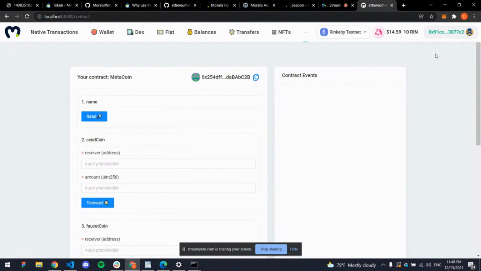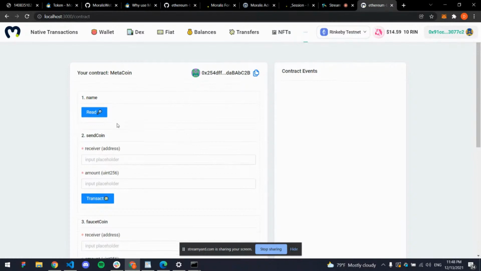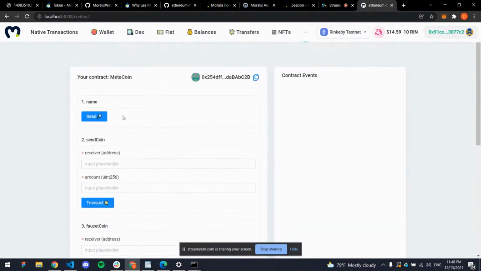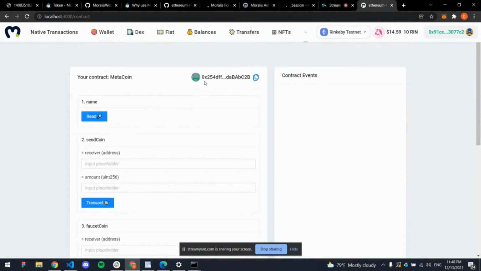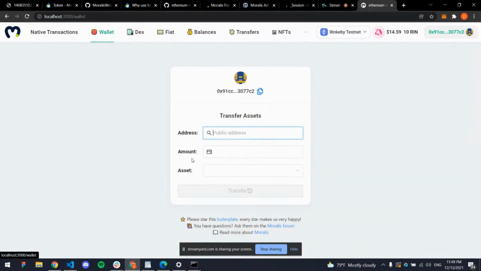Yeah, it will be added really soon. So you will just be able to drag and drop your smart contract here, and it will automatically generate the interface for you like this, and you will be able to input your contract address just like we have here.